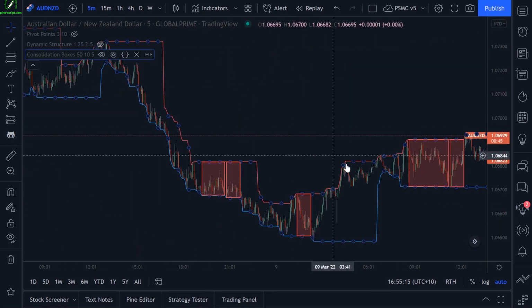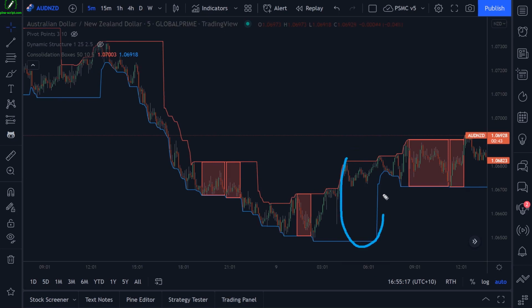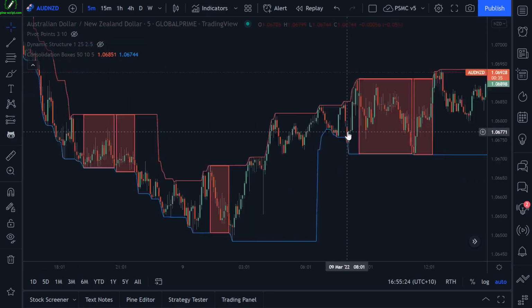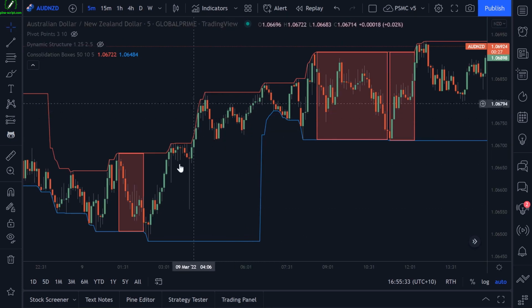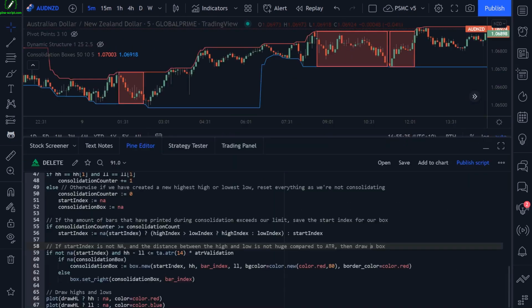This is to stop the script from drawing massive zones that won't really be consolidation, even though the high and the low might be the same across multiple bars. If the range is too large, it's unlikely to be consolidation. So that's what this little check here is for.